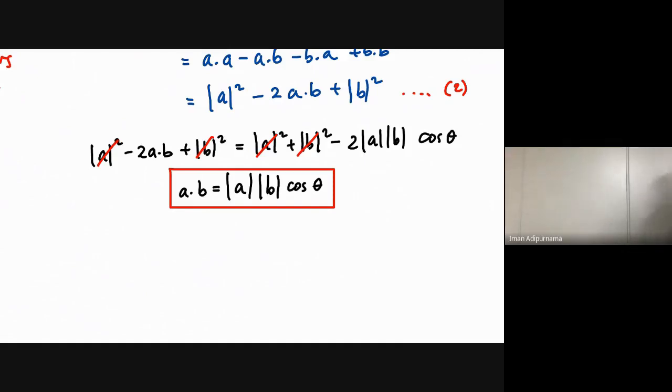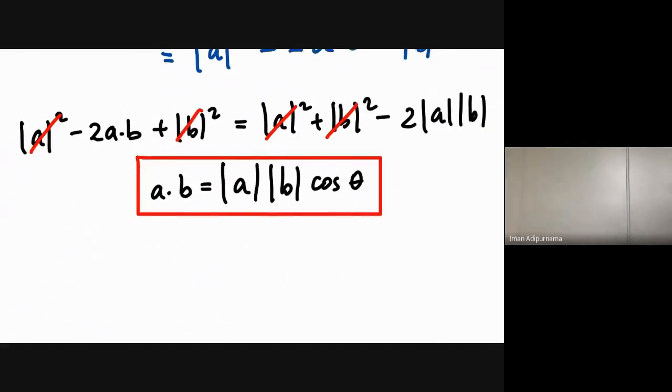Okay, so usually we get this formula just as it is, right? But if you want to look into the details, you can look at the triangles. Okay, if you have A, you have B, you can do a geometric analysis using the law of cosine, using the triangle, and you will arrive at the formula of the dot product. Okay? And this is our conclusion for the dot product. Okay?